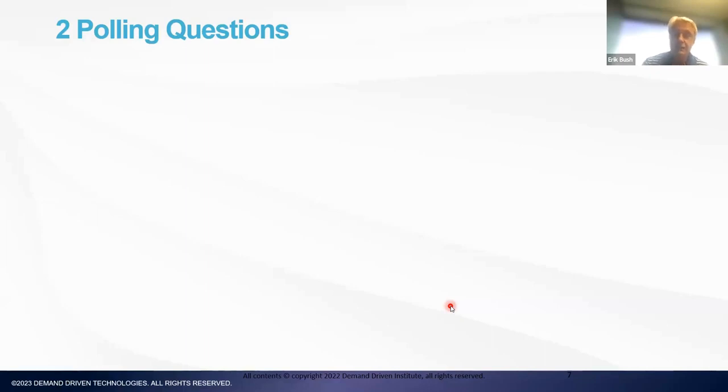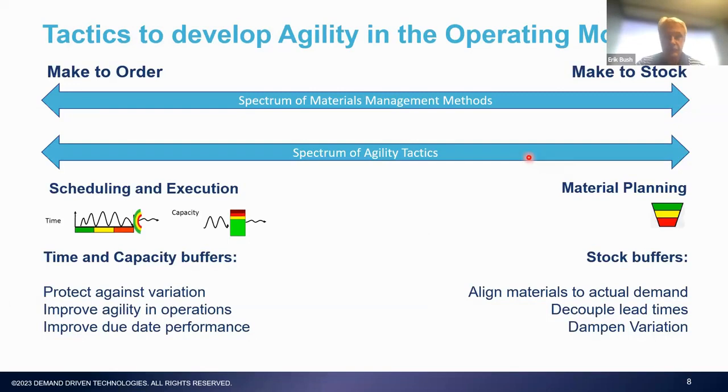And that's interesting. The idea of your frozen period is intended to create some stability in operations and your environment. But oftentimes it's quite a bit longer than your manufacturing lead times. And that begs the question, why are we trying to freeze so far out into the future? Clearly, the more we can move to a shorter horizon, the better we are positioned to become more agile, because we are not committing production resources well out into the future.